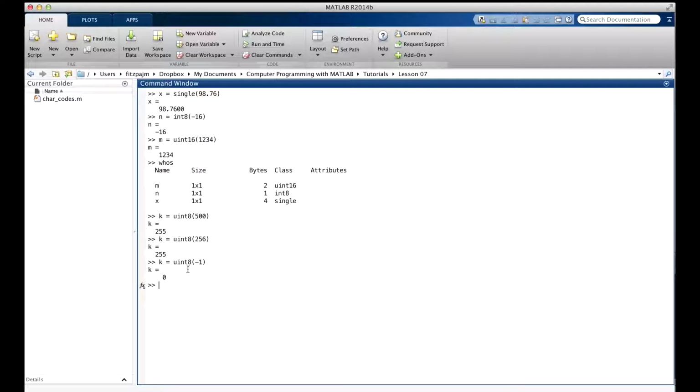The function then returned that value as a uint8 type. So we've got a uint8 0 coming out of uint8. Then MATLAB assigned that value to k. So k now has the uint8 data type, and its value is 0. So let's look at k. It's 0. Let's look at its type.